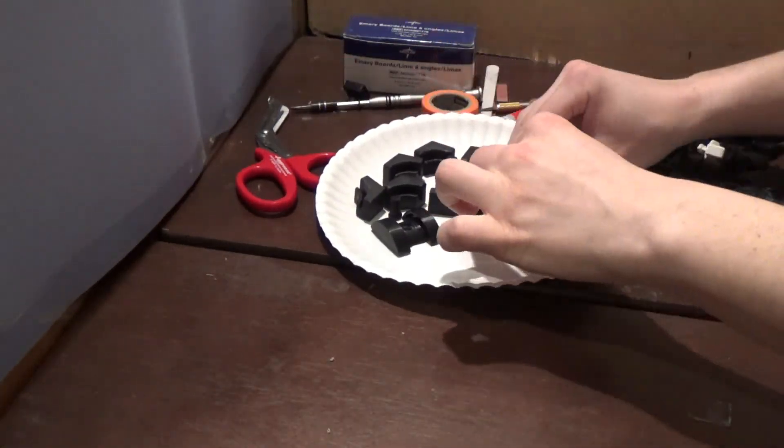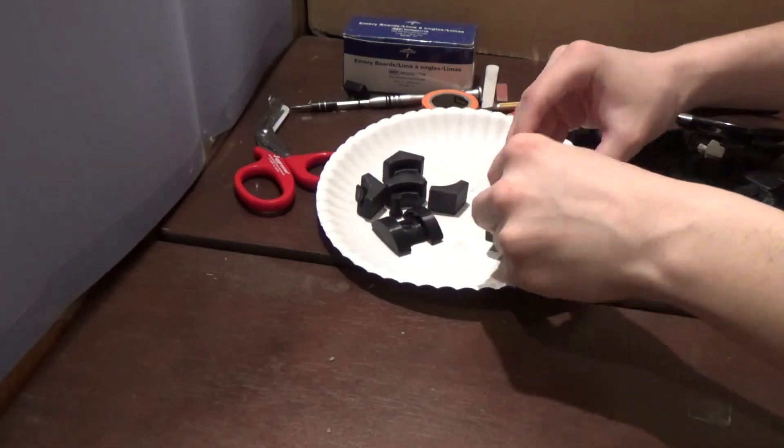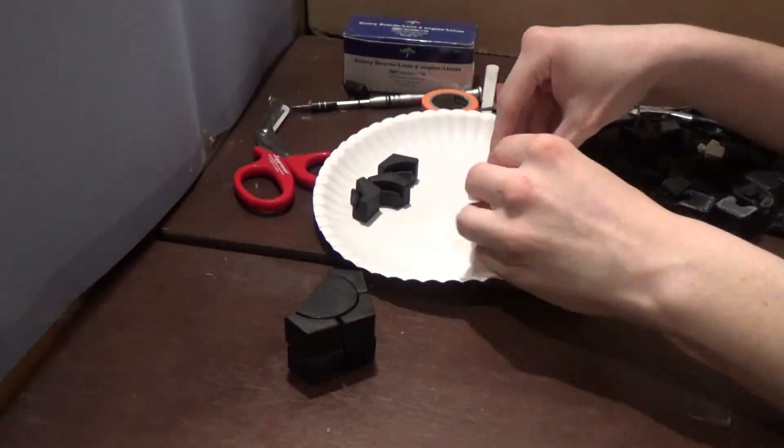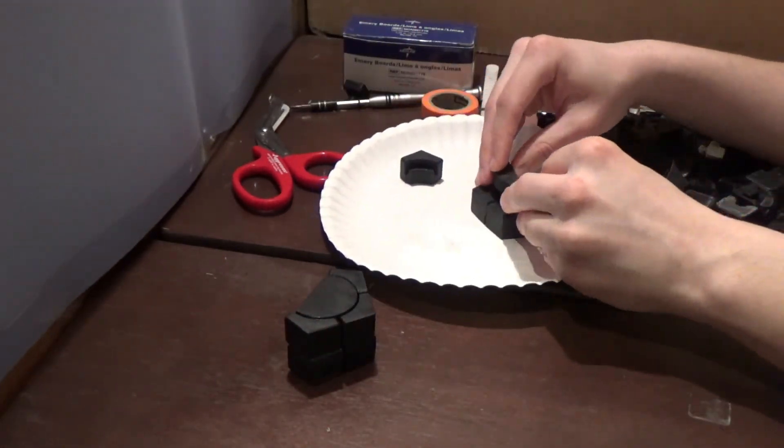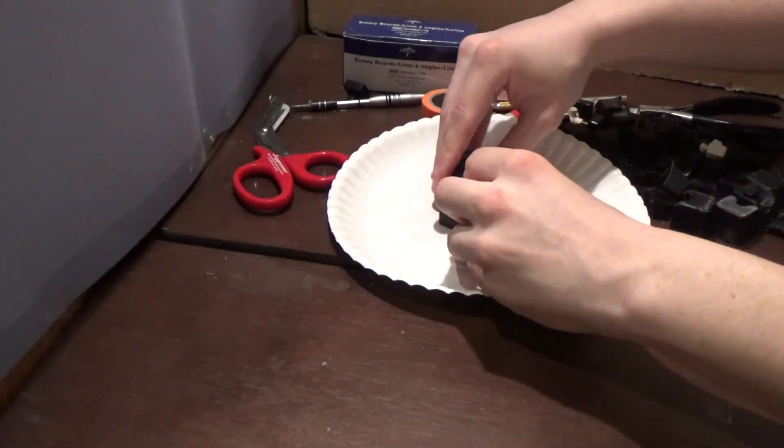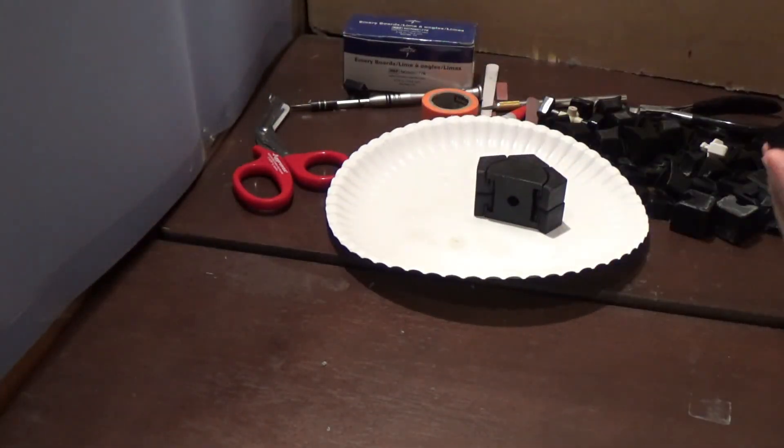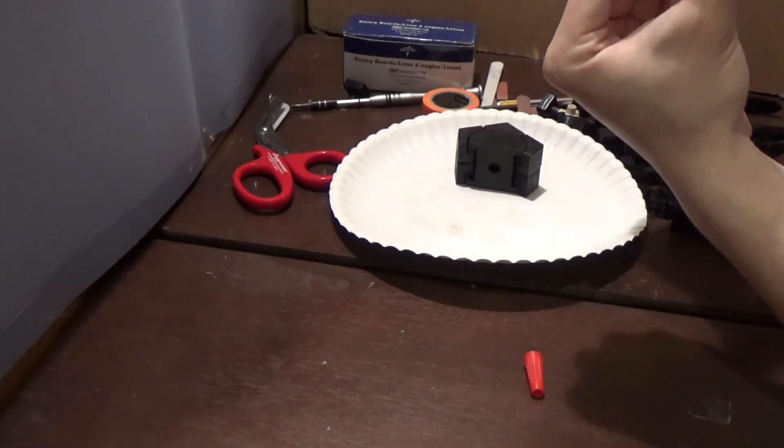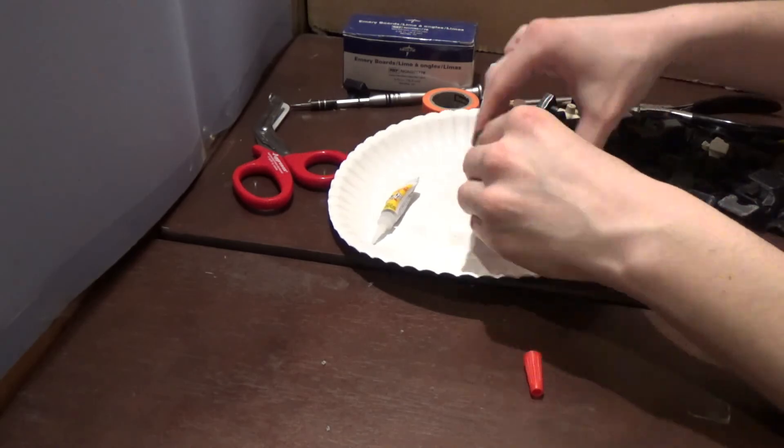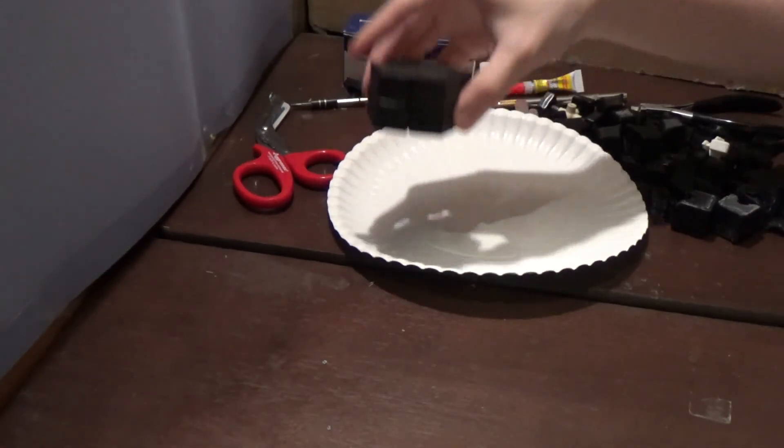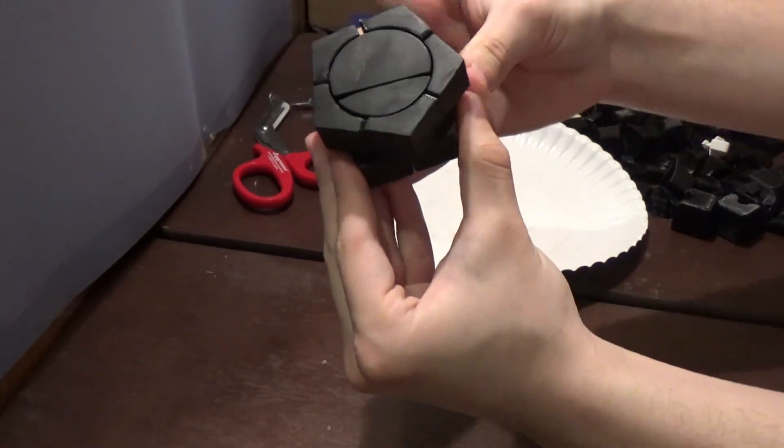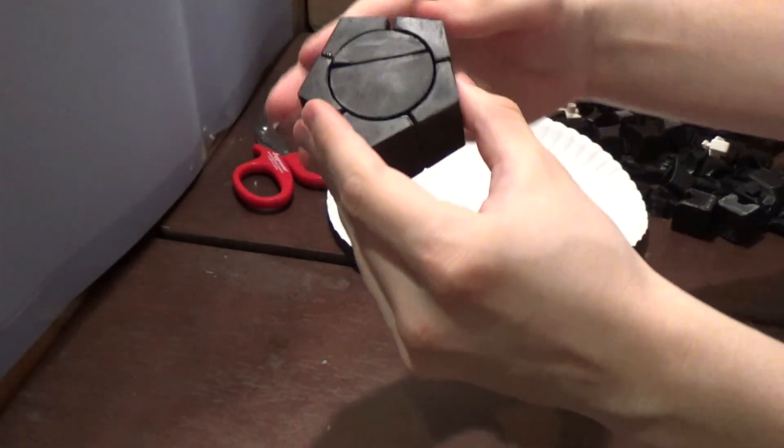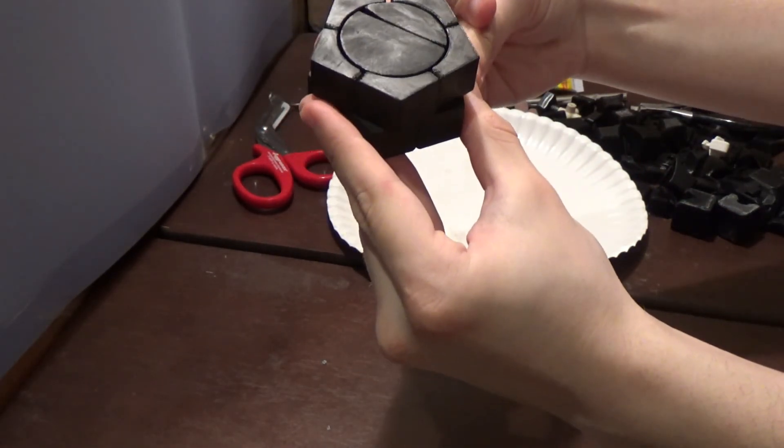To assemble this puzzle, you put 6 of the corner pieces onto one combined center piece, and the other 4 onto the other. When doing the small one, make sure to put the pin into the hole before putting the corners in. Once the two halves are assembled, put some super glue onto the tip of the pin, and then combine the two halves. Hold it a bit so that the super glue bonds, and then the puzzle is fully assembled.